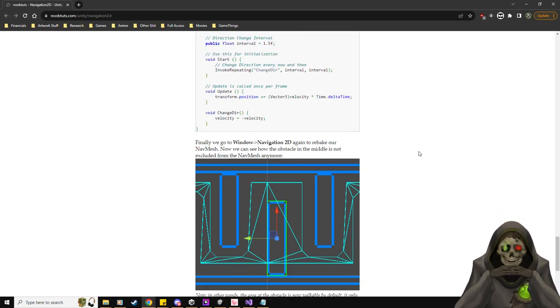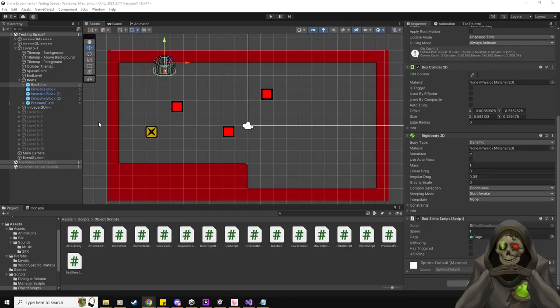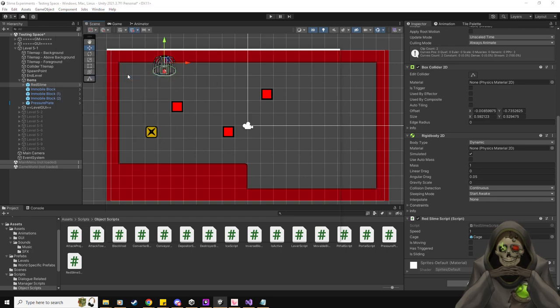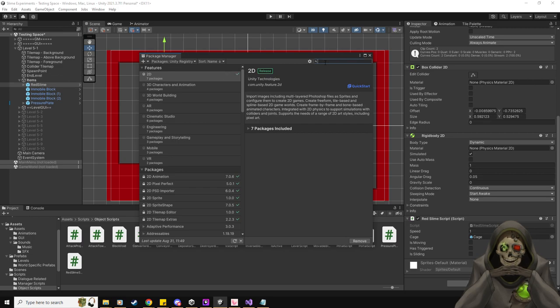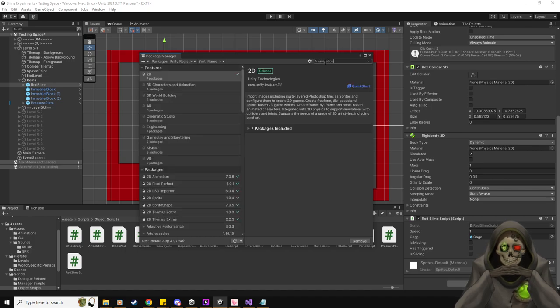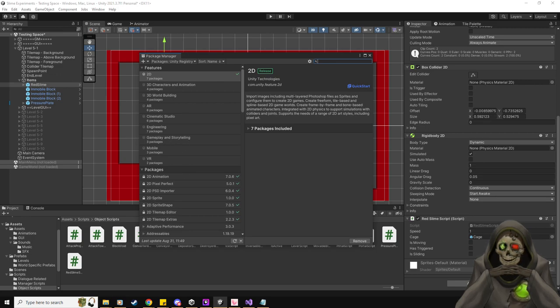I'm gonna go to our nav 2D, even though we make a mesh, I wanna see. So, I've honestly forgotten how to go into the asset manager? No, package manager? Unity registry. 2D navigation? Oh, that costs $30. I'm not paying money for that.